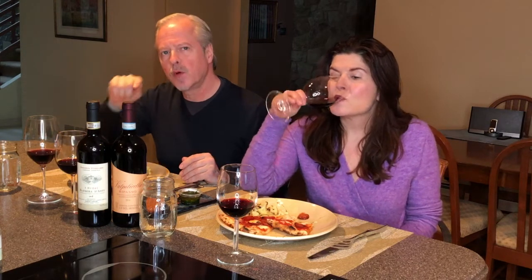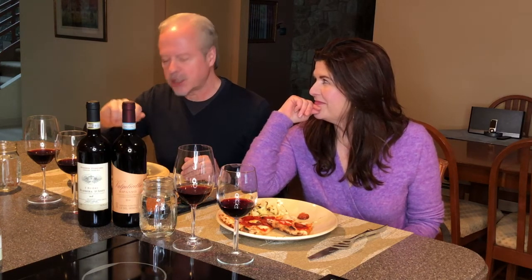I like this one a little bit more with it. The fruit's a little bit sweeter because of that Ripasso process — passing through the skins of the Amarone — and you get that little extra sweetness with this pizza because of the honey. So to me, just a slightly better match.